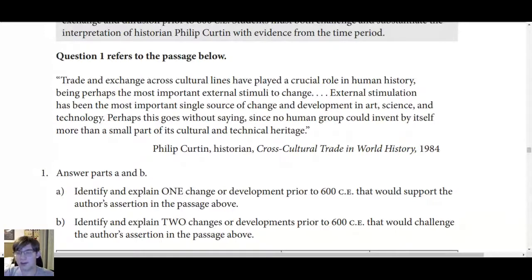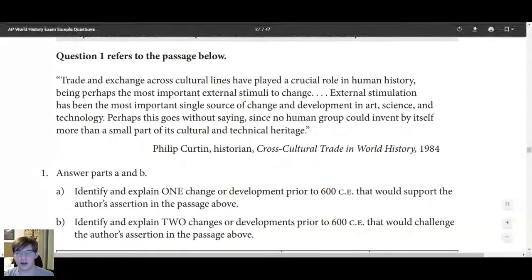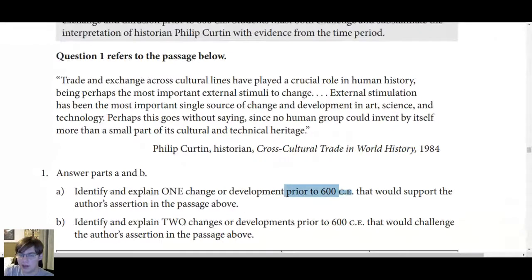Aklish. Isn't this period 1? It's period 1 too. They're usually pretty lumped together. It's both. If you look, it's before 600 CE. So it's just before the end of period 2. So it's both, which is usually pretty nice because it gives you a much larger breadth to choose from. You're probably not going to see a really period 1-esque SAQ. I can't really see that happening. You definitely could, but it's on the table.